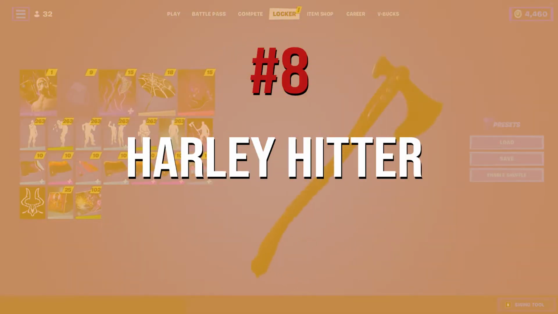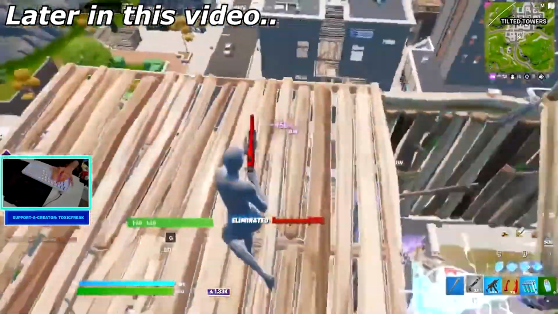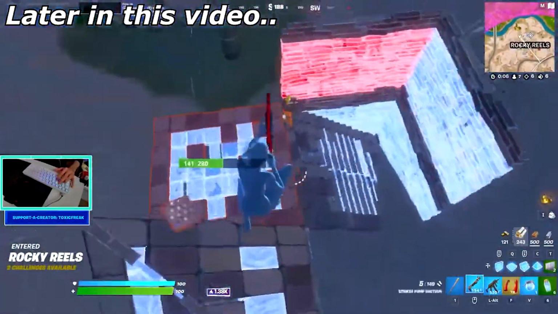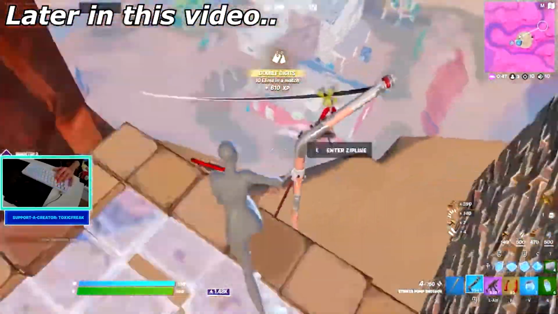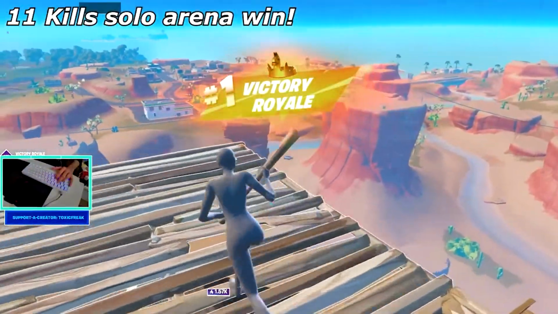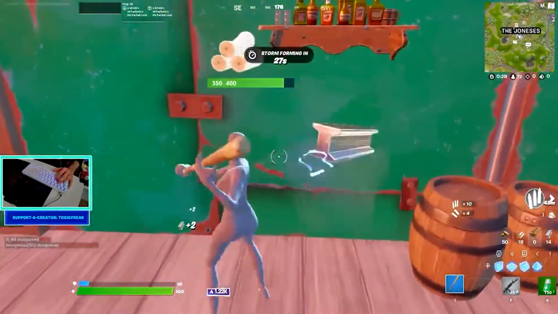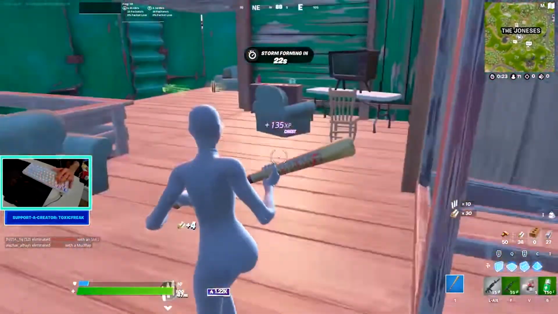Number 8, Harley Hitter. The Harley Quinn Rebirth skin was added to Fortnite on the 16th of June, 2021. At the time it was released, the skin was available for 39 days at 1,200 V-Bucks. But it wasn't only Harley Quinn that debuted on Fortnite. The skin came with all her collections and cosmetics, including the Harley Hitter Pickaxe, which is valued at around 800 V-Bucks. For Harley Quinn fans, the Harley Hitter is made available with other Harley Quinn cosmetics and is definitely worth checking out.